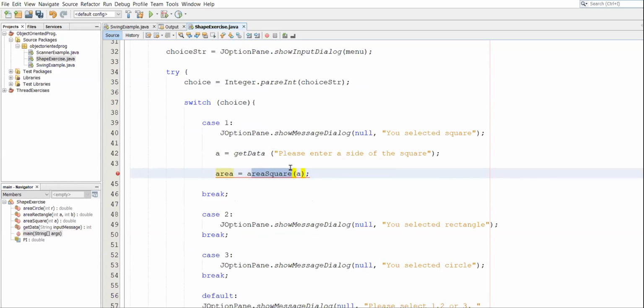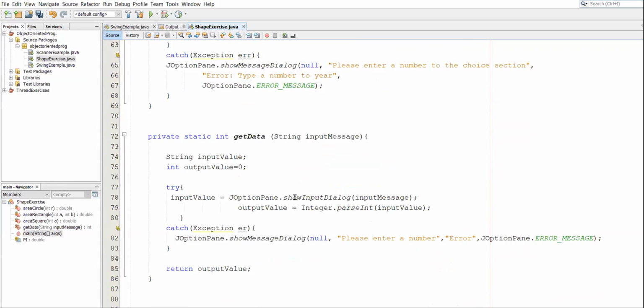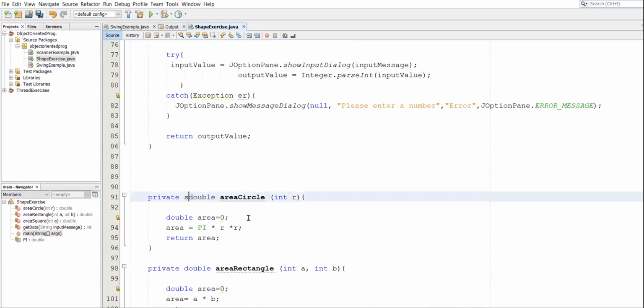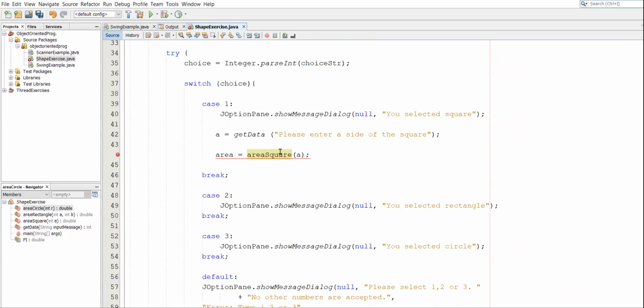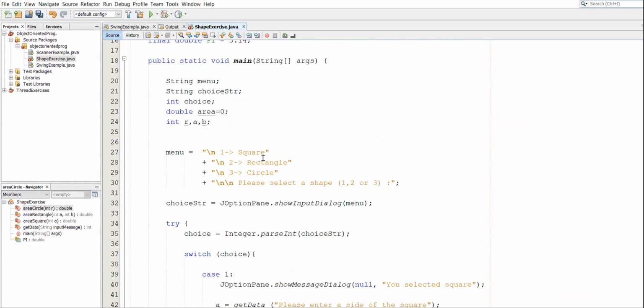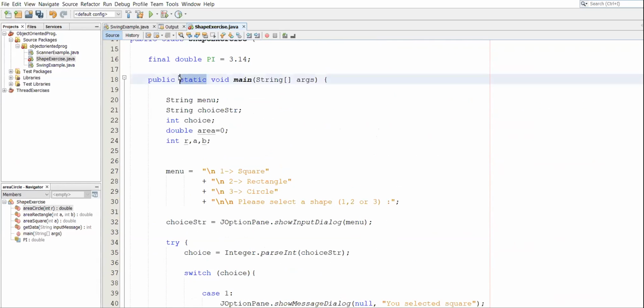Now this one has to be static as well, because you have the value over there that you have in here, which is inside a static function domain. So it's going to be final static double.